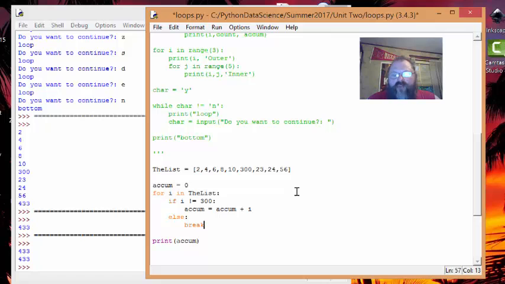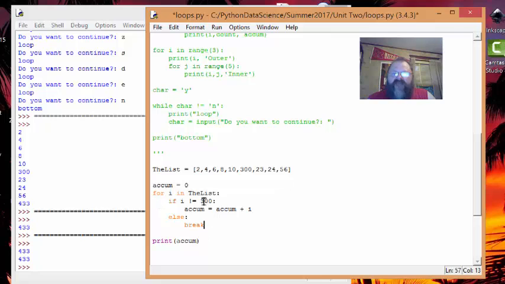in Python called break. Break will break you out of the loop that it's in. This if-else decision structure is not a loop, so that's not something you break out of. This break will break out of whatever loop it is in, which is the for loop. If we were in a nested loop and the break were inside the j loop, it would only break the j loop. It only breaks the loop it's in.